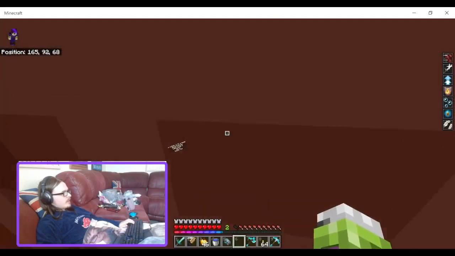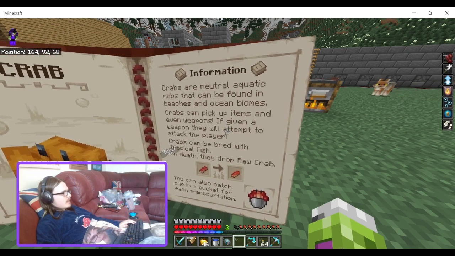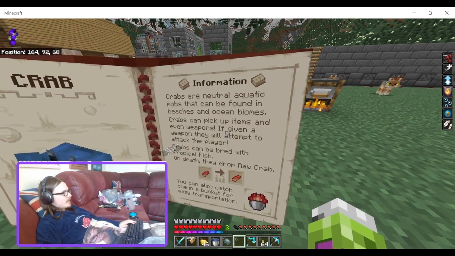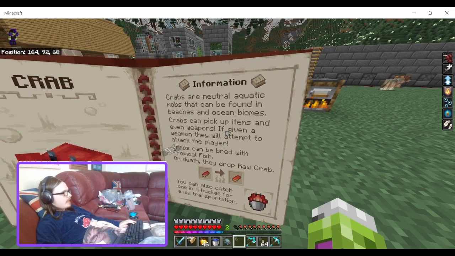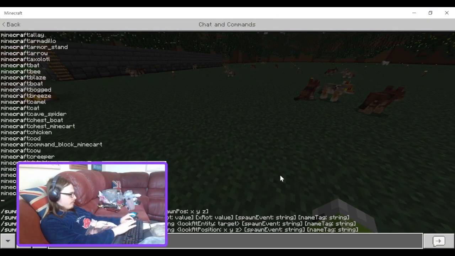Next up is crabs. Crabs are neutral aquatic mobs that can be found in beaches and ocean biomes. Crabs can pick up items and even weapons. If given a weapon, they will attempt to attack the player. Crabs can be bred with tropical fish. On death, they drop raw crab. You can also put them in a bucket. So if I summon a crab.